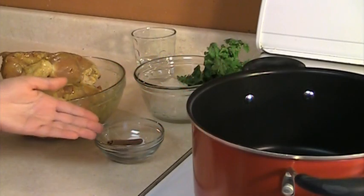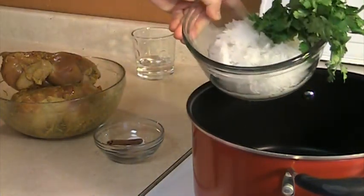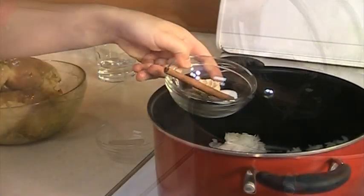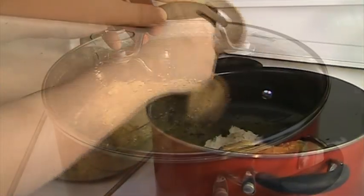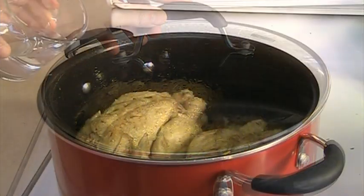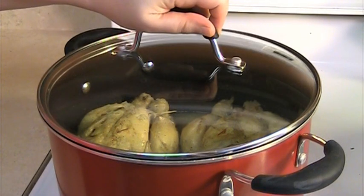The last step is to cook the stuffed chicken tagine style. On medium heat, add the onions and cilantro to your pan. Add the spices, then add the chicken. Cover your pan and let the chicken cook for the next 10 minutes. After 10 minutes, add half a cup of water to the chicken. Cover the pan and let the chicken cook until done.